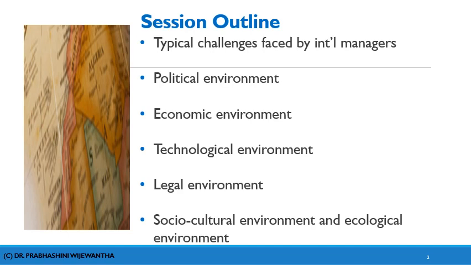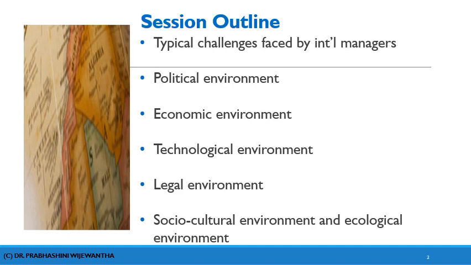So we all know what the micro environment is. Another term to refer to the microenvironment is the internal environment. And the other term to refer to the macro environment is the external environment. We all know who the actors and forces operating within the microenvironment are. So here our discussion is mainly focused towards the macro environmental factors and forces. Under that, let's start with the political environment.